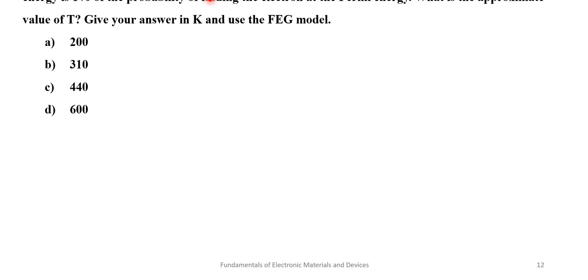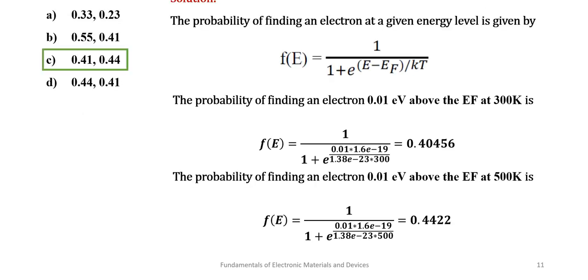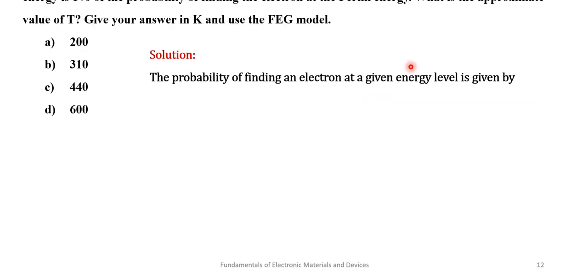Okay, ma'am. Yeah, so you know that the Fermi level is 0.5. 1% of 0.5 is 1 by 100 into 0.5. That value you have to equate to this particular equation, and here you have to use E minus EF equal to 0.2. Then you will get the T value, and the T value will give you the temperature. So can you please try?